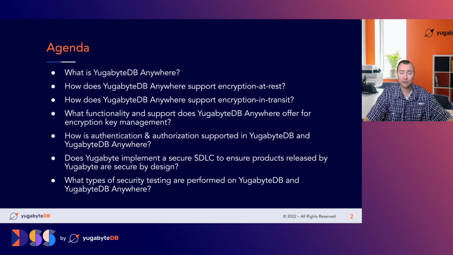Specifically, we're going to answer, how does YugabyteDB Anywhere support encryption at rest and encryption in transit? What functionality and support does YugabyteDB Anywhere offer for encryption key management? How is authentication and authorization supported in YugabyteDB and YugabyteDB Anywhere? Does Yugabyte implement a secure SDLC to ensure products released by Yugabyte are secure by design? And finally, what types of security testing are performed on YugabyteDB and YugabyteDB Anywhere?